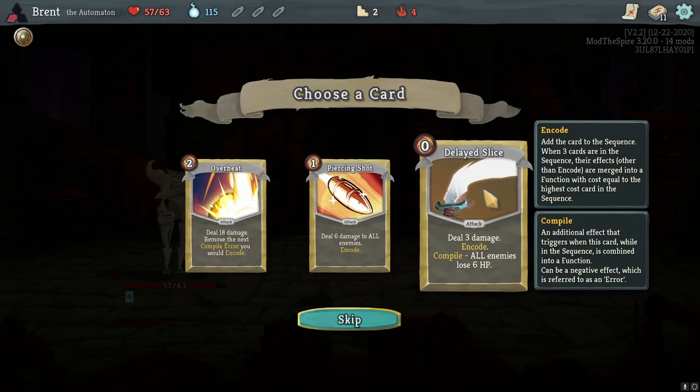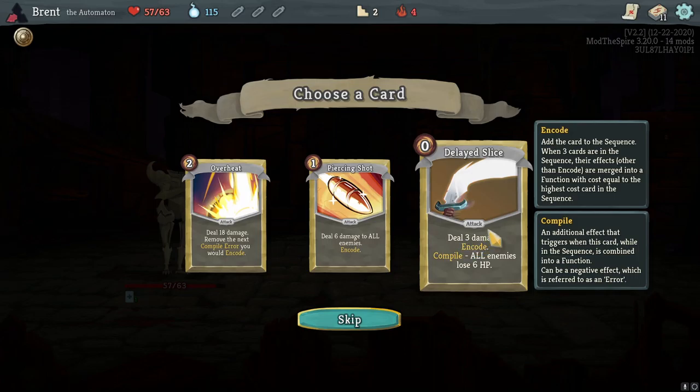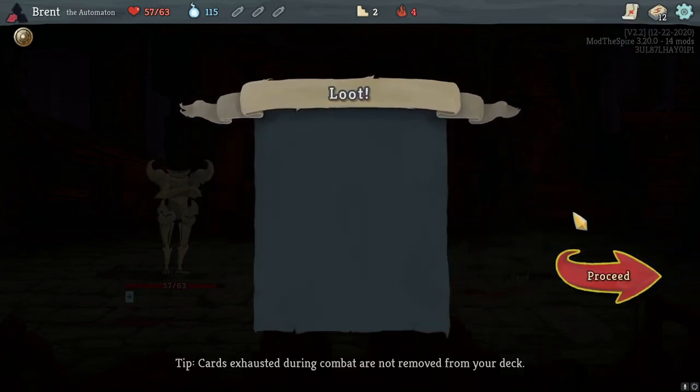I want to go for a Delayed Slice, I think. All enemies lose 6 HP, which is good. Or Piercing Shot. Let's go for the free one to take more advantage of a draw.